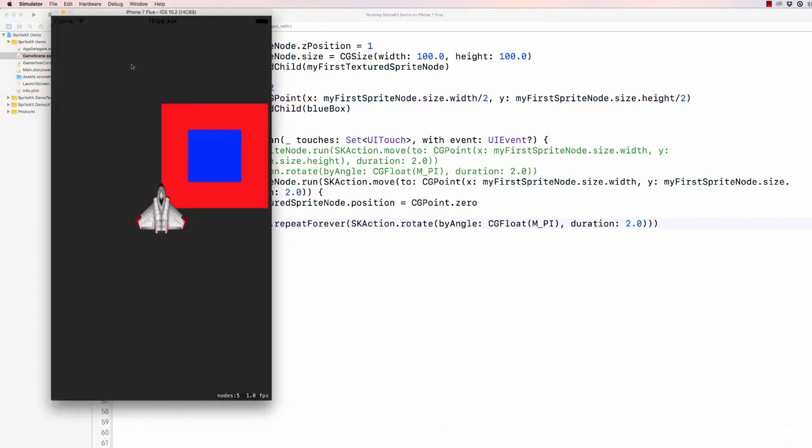As soon as I tap, the spaceship does its old movement pattern by gliding across and being reset, and then stops. Our blue box, however, keeps rotating now. I can accelerate the rotation by again clicking multiple times, and this time the actions will stack up and never stop, so we can really get to a very fast rotating velocity.